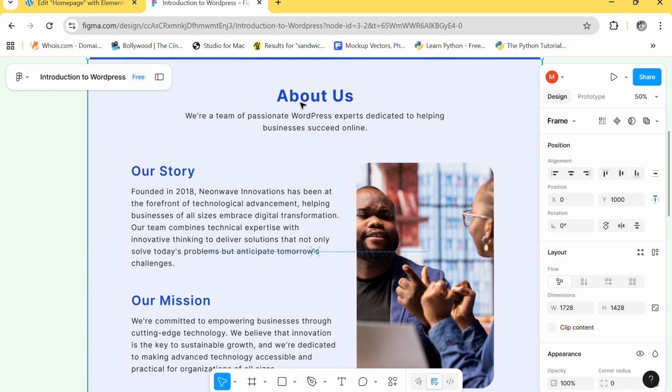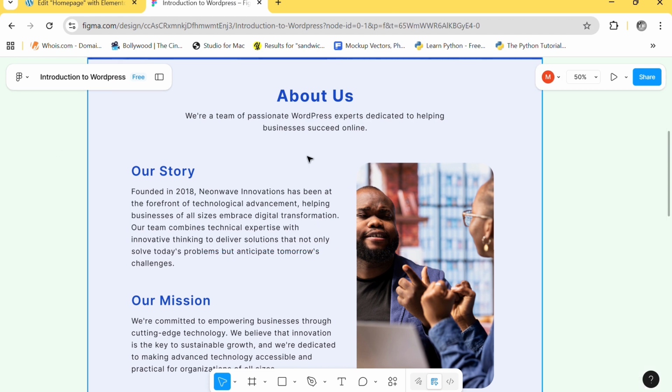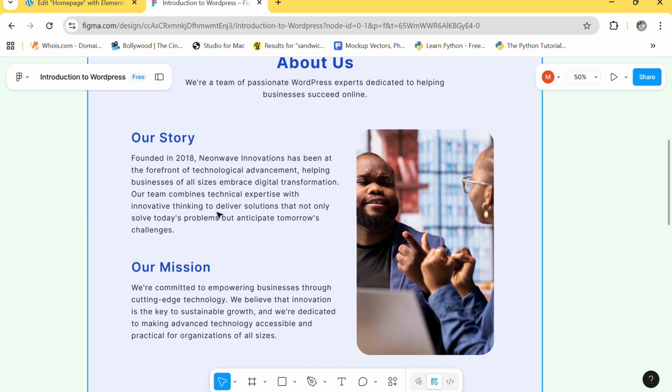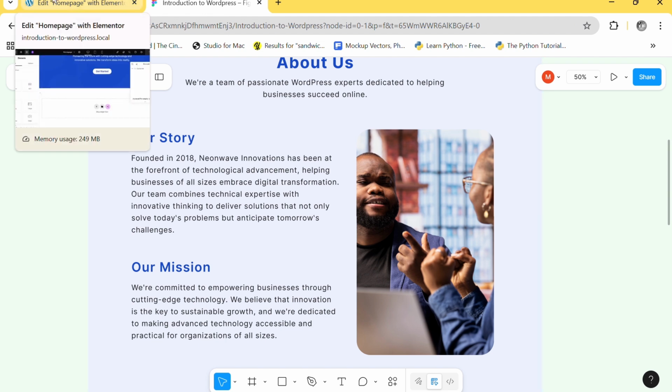So now you remember we have our design guide. With our design guide, we have two things that I want you to point out here. We have a different color from the one we have. Then we have our section, which means we have our text, our section title and the description. Then on this side, we also have our title and the description and our mission. Then we have this image. You can find this image in the attachment in the description below.